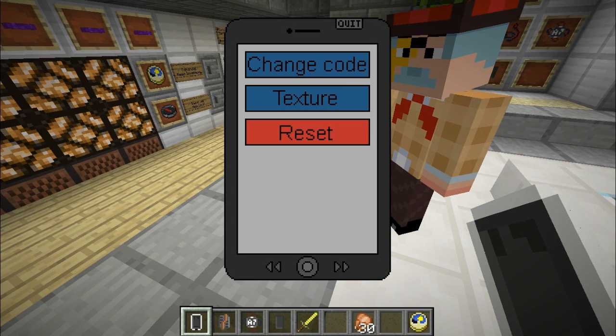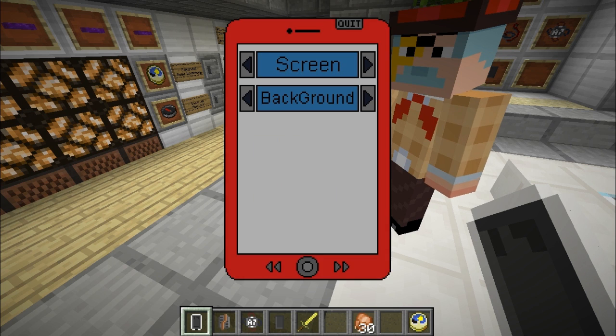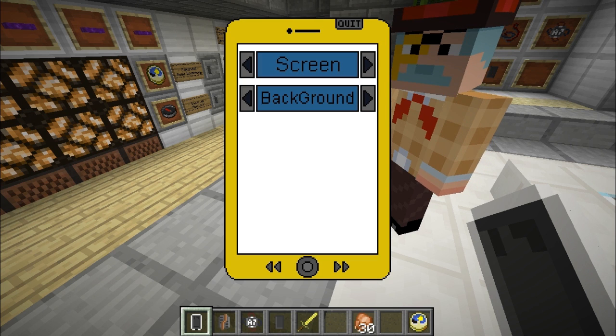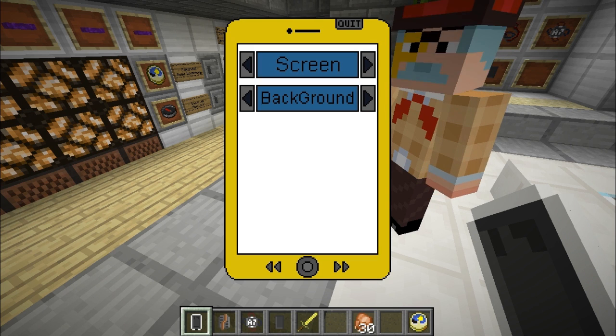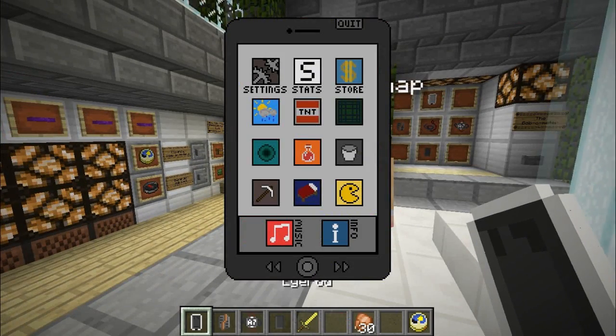I can also go to the texture setting, as you can see, wherein we can change the colour of the outside casing, the background of the phone, and so forth. Green! No! Golden jazzes, of course, old chap. You can adjust the settings. What, anything else in there you can do?